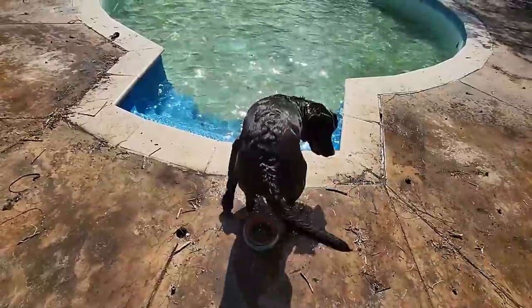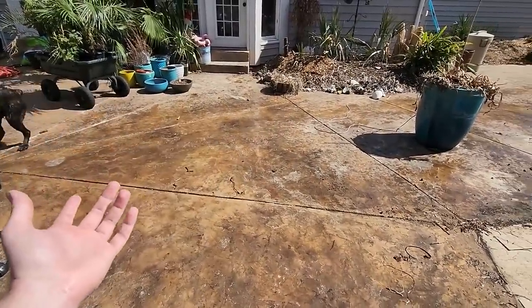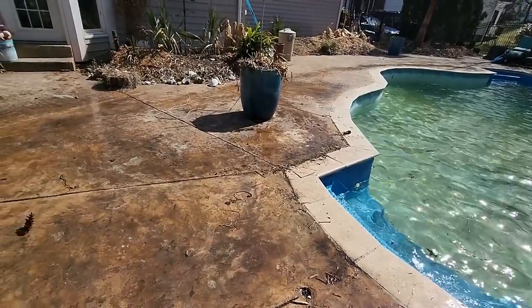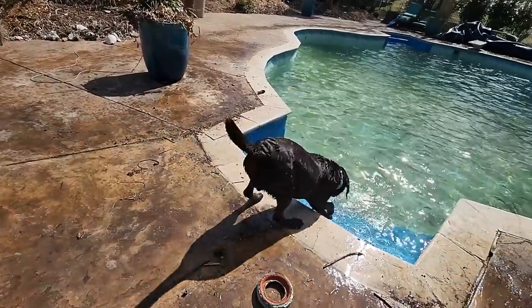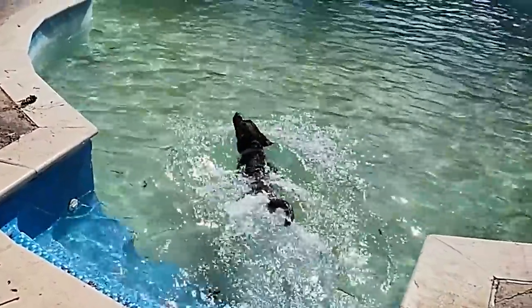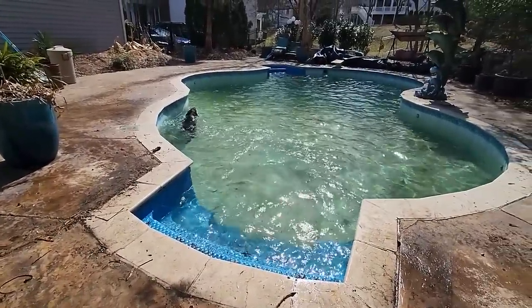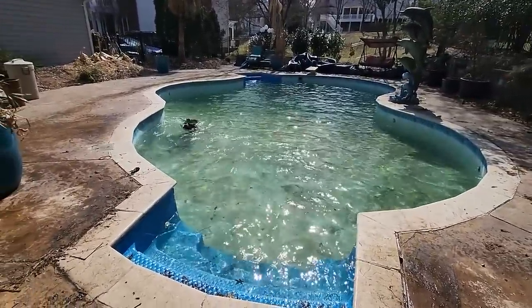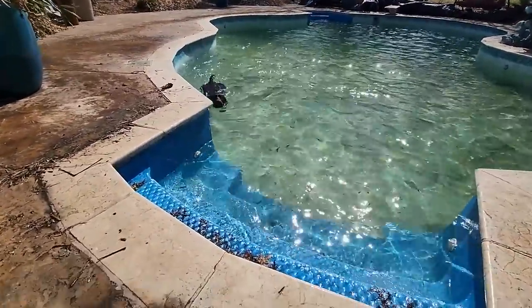Don't shake on me. He's having a great time. When I first let him out after pulling the cover off, he ran around the edges. Didn't quite know what to do, and he slowly got into it. He hasn't been in this pool since, like, I don't even know. Probably October, and he was so much younger, so I wasn't sure if he'd remember his swimming lessons, but he seems to remember just fine. That water's cold, but he does not seem to care.